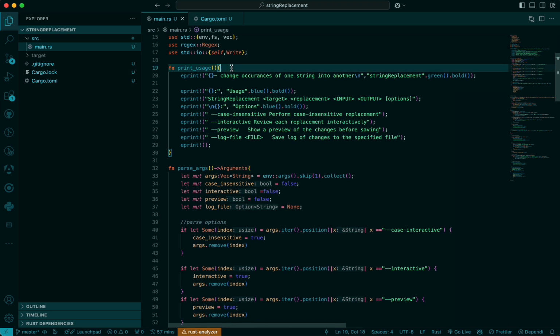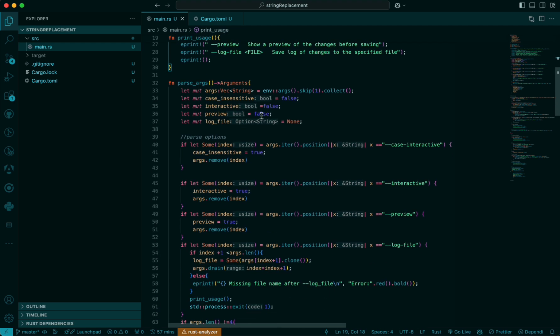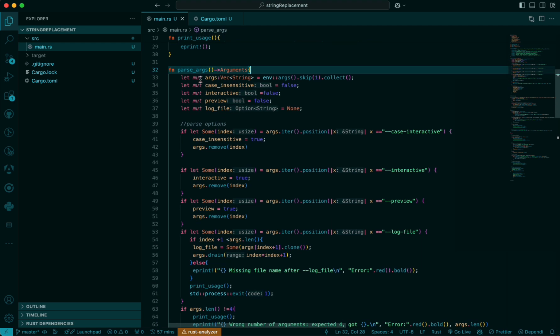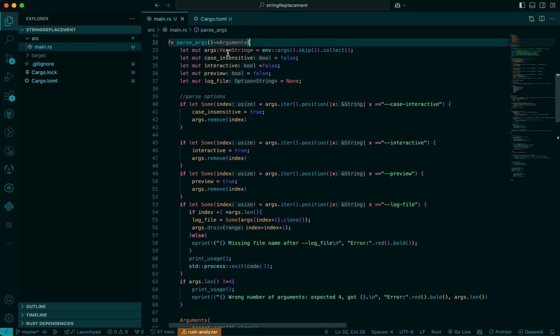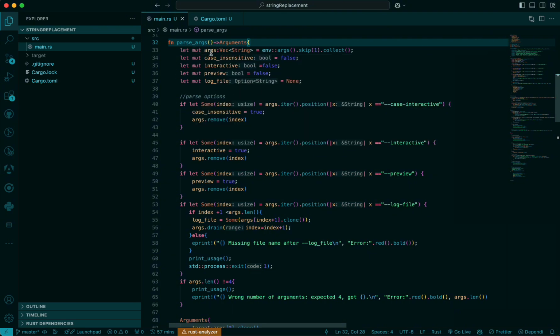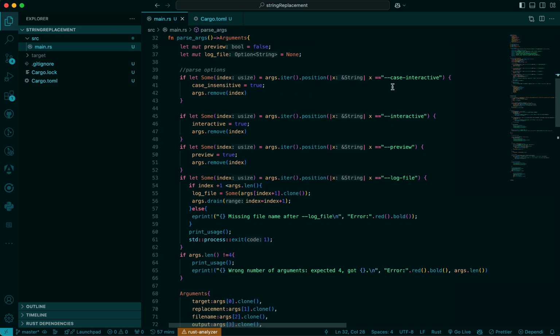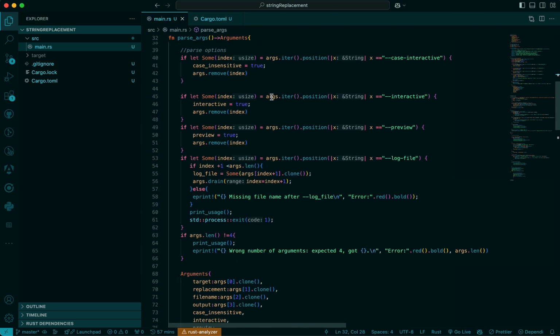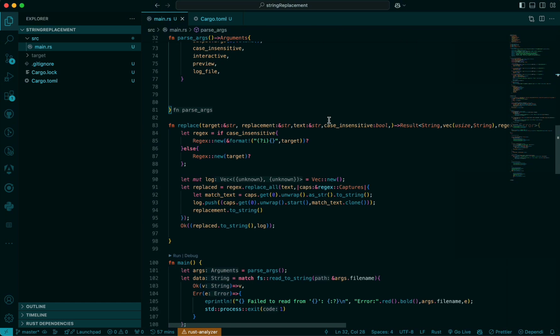And the same thing here, we imported all of these libraries. So here we are trying to print a usage message, in case the user is trying to input a wrong command. So we print this inside our terminal, inside our command prompt. Okay, the same thing goes here as well. What we are trying to do here is parse the arguments we are getting from our terminal, right? So here we specify variables, and I explained the video on mut to us the other time, for us to be able to make changes to all of these variables that were created. So here we are trying to check if case sensitive is passed. We set it to true, and then we remove it from the arguments. The same thing goes for interactive, preview, and log file.